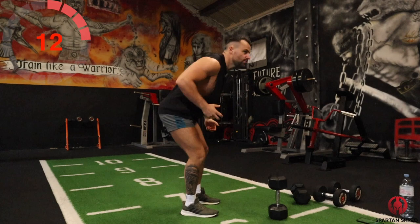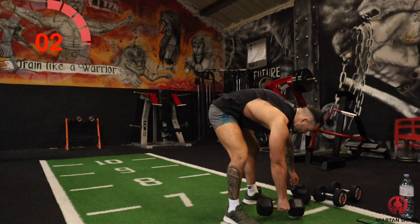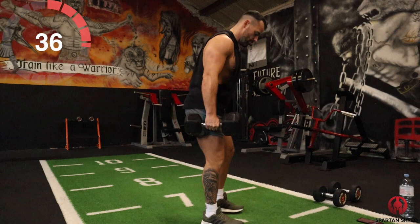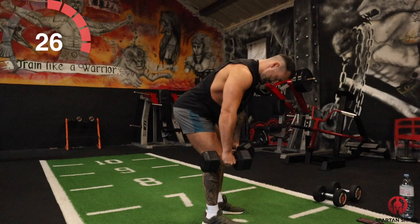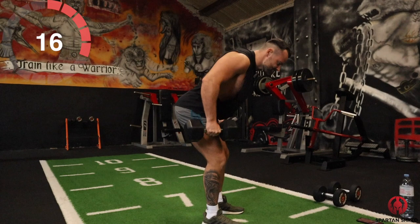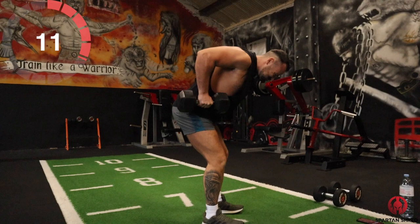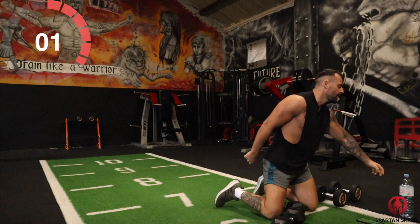Now, if you're only using one weight, go one arm row and then switch to the opposite arm for the next set. Right, here we go. Focus on around 8 to 15 reps. Ten seconds. Three, two, one. Good. Gonna grab a drink here.